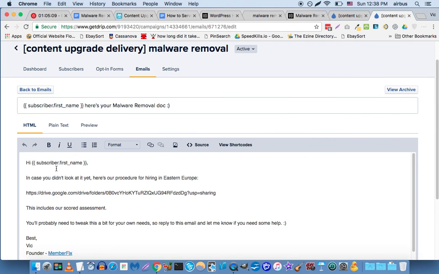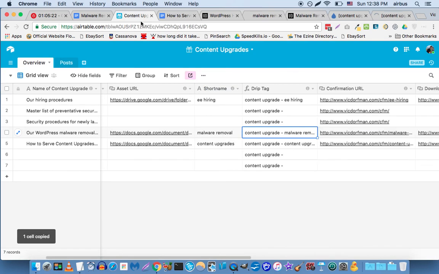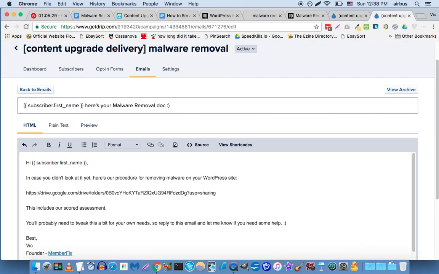And then say, hey John, in case you didn't look at it yet, here's our procedure for, we're going to modify this from hiring in Eastern Europe to removing malware on your WordPress site. Then I'm going to come back to my Airtable base, grab the asset URL, come back to here, and update that link.